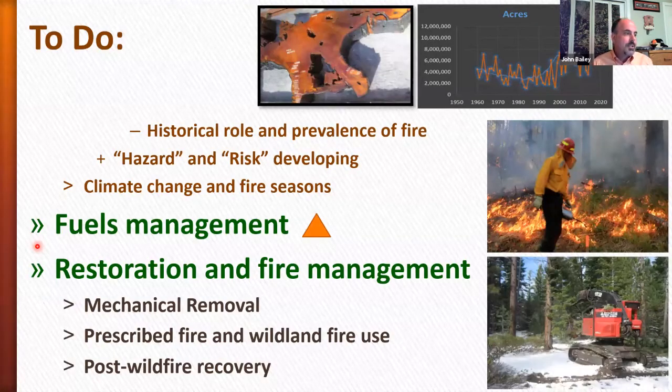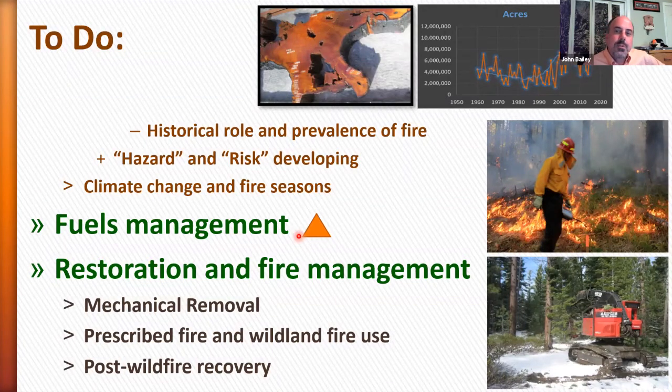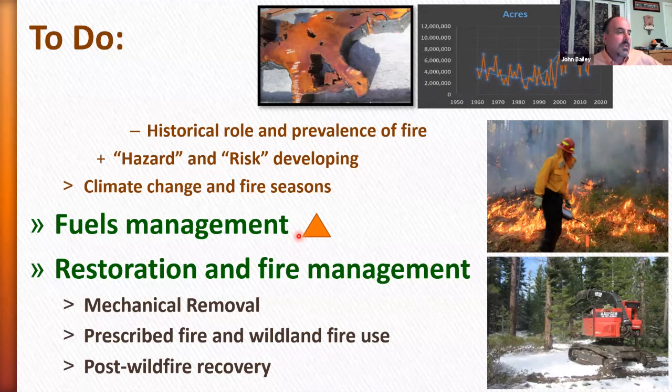So that's the doomy kind of part and the evidence that we have for it. But there are things we can do. Remember, we have one side of the fire behavior triangle that we can actually regulate in terms of fuels and how those fuels are available in time and space. So that is some good news to share with you today.